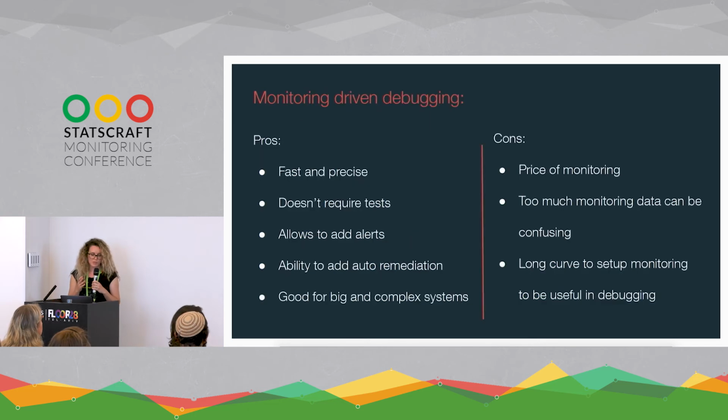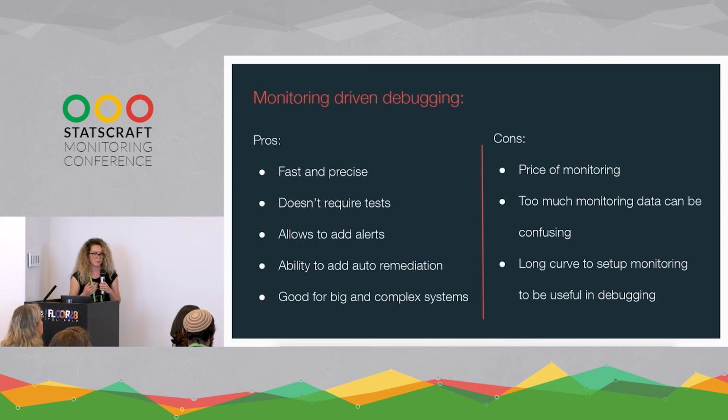A bit of pros and cons. Pros: it's fast and precise. It doesn't require any tests. It allows you to add alerts. It also allows you to add auto-remediation if you have correct alerts and if you know exactly what you need to do based on which alert. And it's also good for big and complex systems.